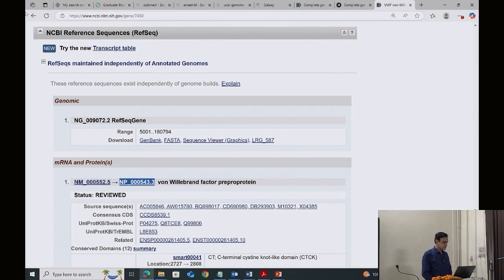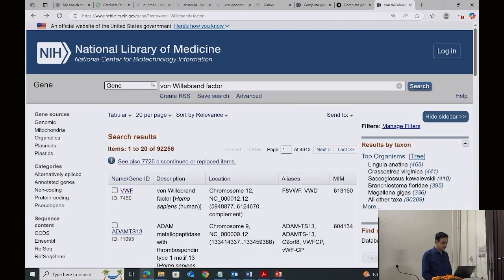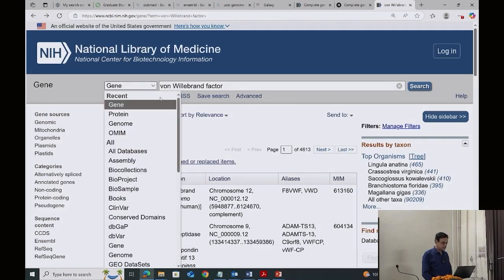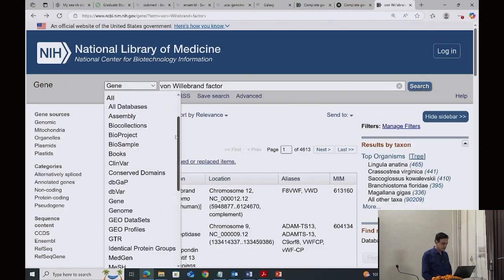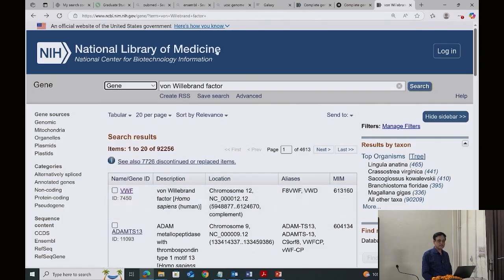Okay, so go to NCBI Gene, and then type von Willebrand factor and then search. When you do this, it comes at the top: von Willebrand factor, Homo sapiens, human.